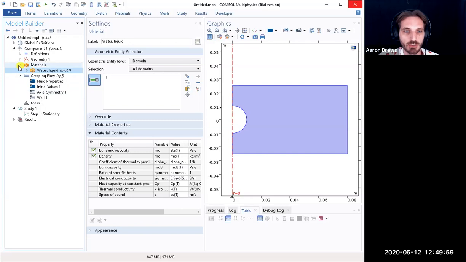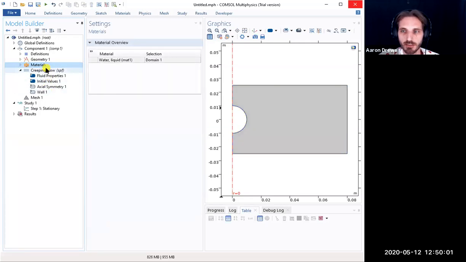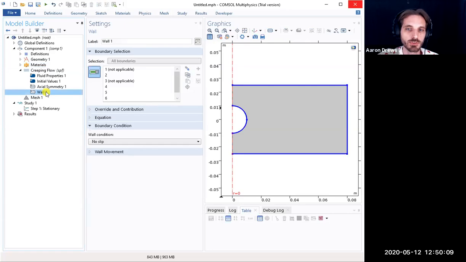So that's water. Let's go ahead and look at our boundary conditions. Remember, the default boundary conditions are always present for all physics. For fluid mechanics, the default boundary condition is that everything is a wall or it's an axis of symmetry. So this boundary here is considered an axis of symmetry, as is this one, but everything else is automatically defined as a wall. We can leave this one as a wall because that one is our sphere.